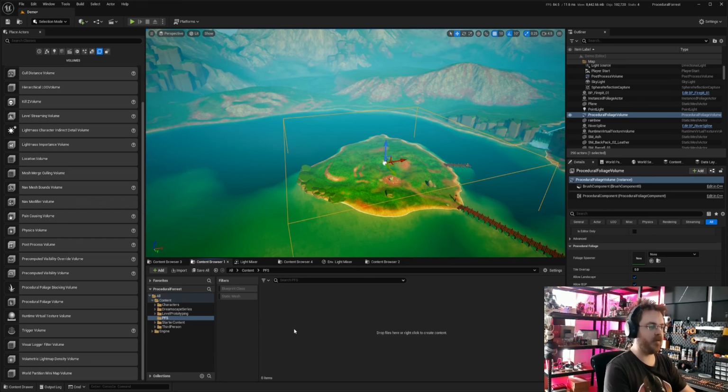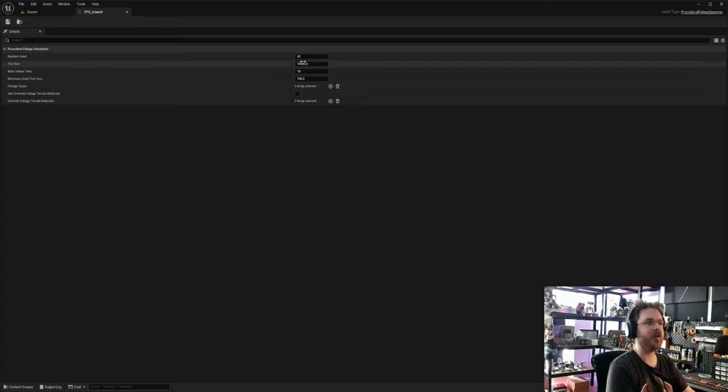And then in here, you're not going to be able to see this just because of how I've got the recording, but if you right click, you can go to foliage, and then you're going to make a procedural foliage spawner. So there we go. We're going to give it a name. I like to call it PFS, and then sort of the biome, so island. There we go. So then now we need to give this one some actors to spawn. So we can go inside that just for now. And I can show you what that looks like.